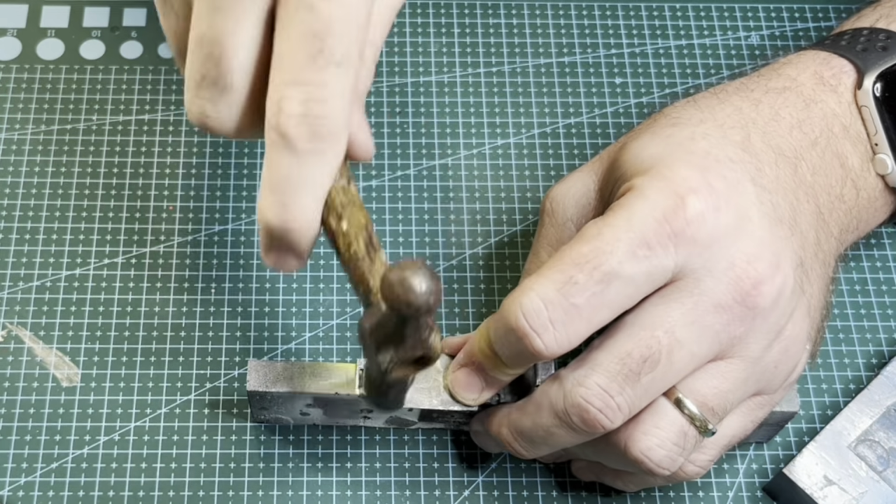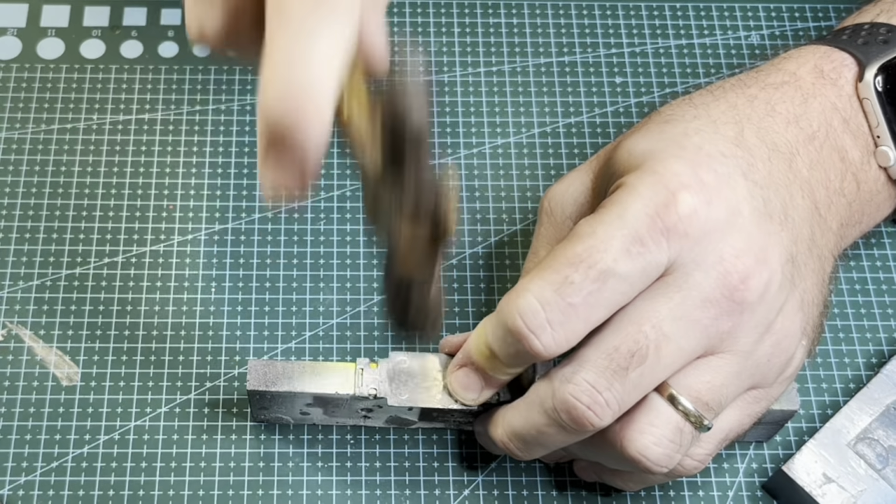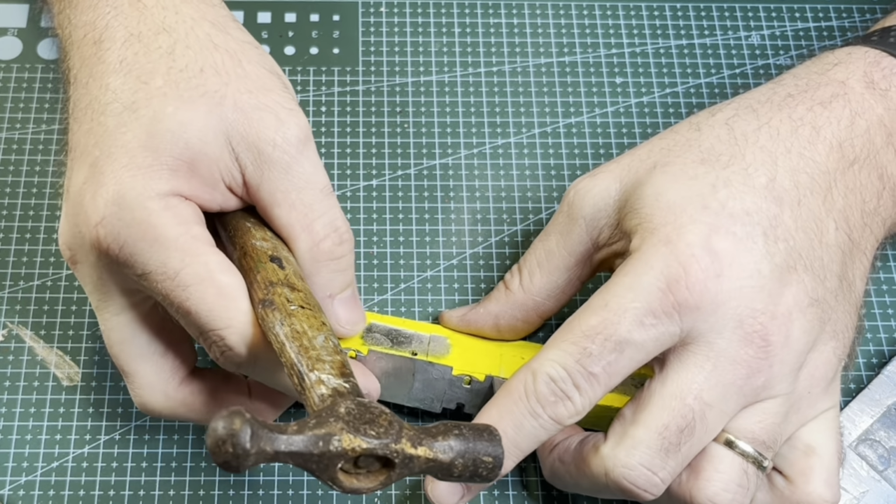Okay, so this is one of the sections that I had to mute because the ultrasonic cleaner was making all sorts of a carry-on in the background. So here we go.